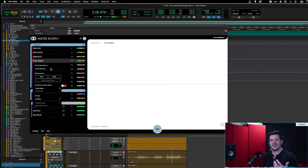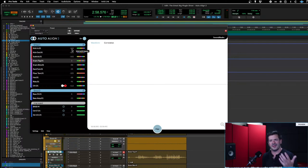If I go back to the snare top and say set as key time, now we see that 160 sample adjustment has been applied to the kick. So let's take a listen. I'll play it really quick, another 2 bars with the snare top as the key mic, and then maybe after that tom fill I'll stop, and then we'll switch over to the kick and we can listen to the difference. Here we go.